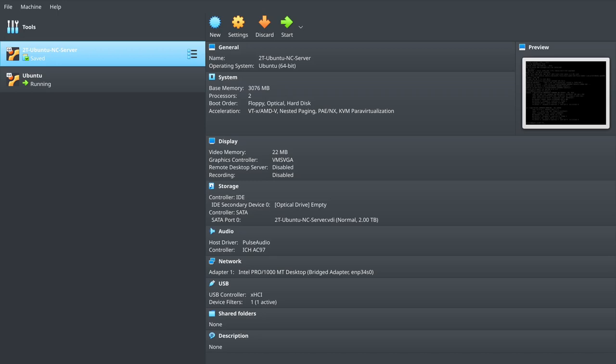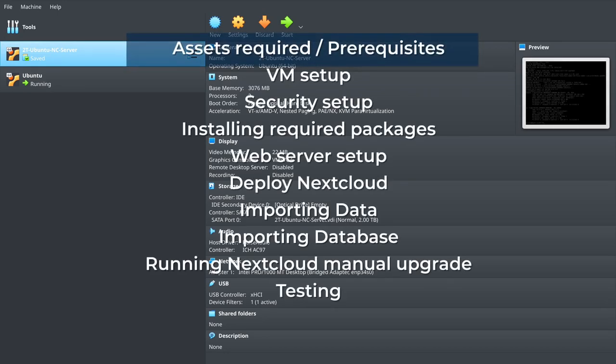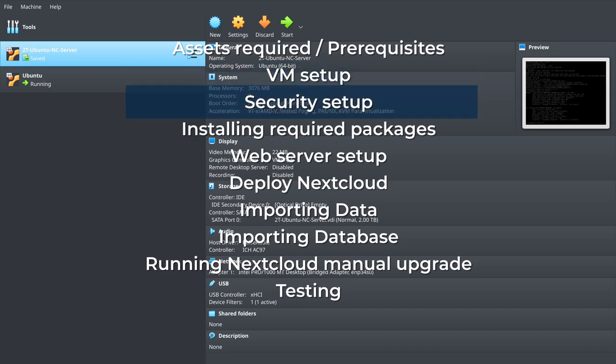What we're going to cover, just so you know, in the description, you can click to any of these at any time. You'll need specific assets. Next, VM config overview, so like how this system is configured. Quick security setup. We're going to do a really quick thing because people skip over that stuff. Packages and dependencies, what you need to install. Web server setup. Deploying a fresh instance of Nextcloud because we're running an upgrade, so we're going to be using the newer code base. Importing your data from your old system, importing your database from your old system, and then running the manual Nextcloud upgrade. And then we're going to test it out and briefly recap.